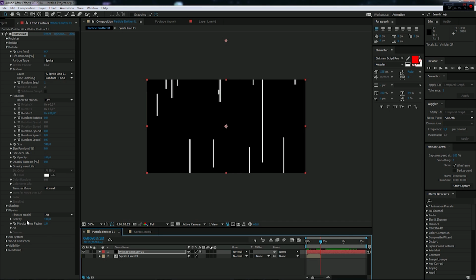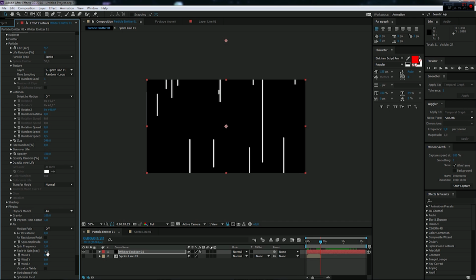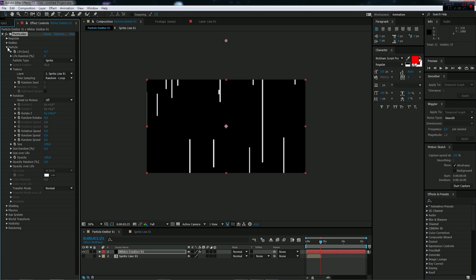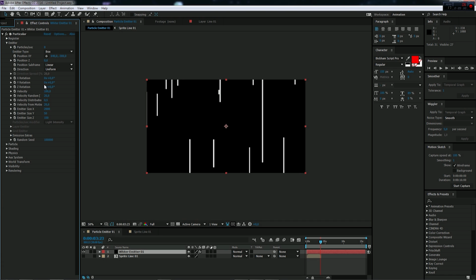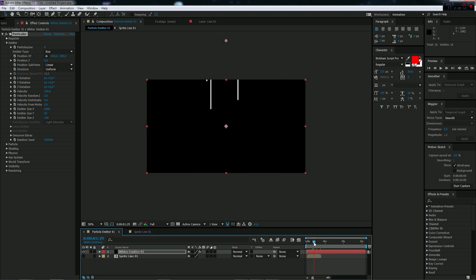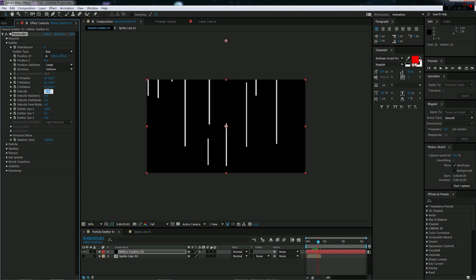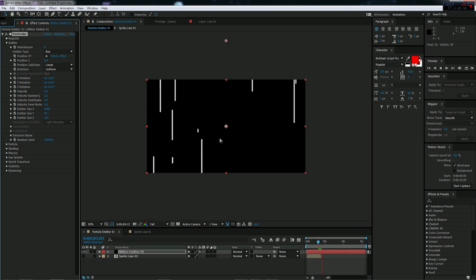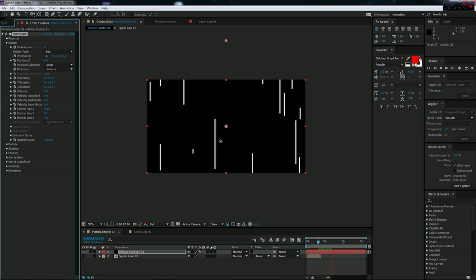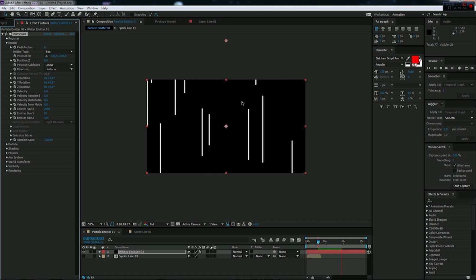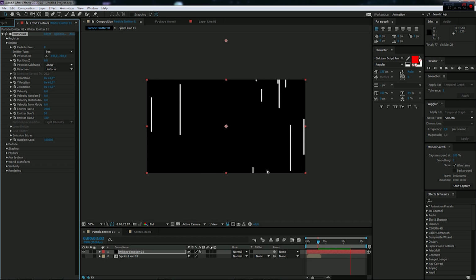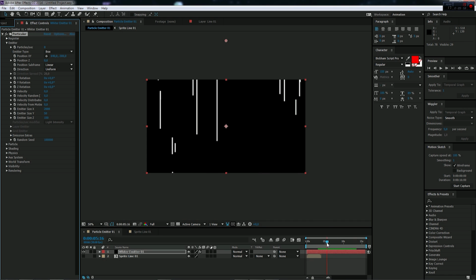Why is it moving? I want them just to fall down. Maybe there's some air in it. Oh, I know, we have some velocity. I don't want velocity. Push this down, velocity from motion down. Actually, I don't want them to move, I want just them to fall down. Like this. And the animation that we put into it makes them move much more, as it's just some lines falling down. That's a good trick.